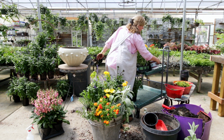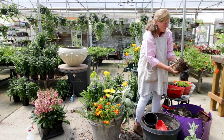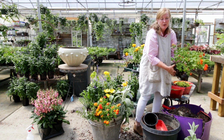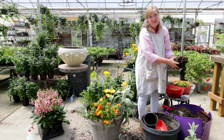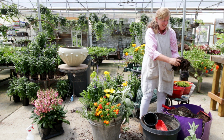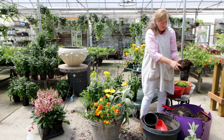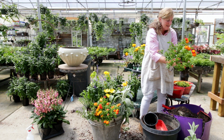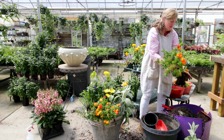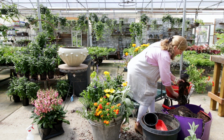Okay, let me get some more lantana. If there's room, I want to put one more thing, which is an annual. It's called Scaevola. My most favorite annual that there is. It comes in, they don't call it purple, but it's blue, and white. The white is gorgeous. I use a lot of that at my customers because I plant so many containers. I go to people's homes and plant their containers up.